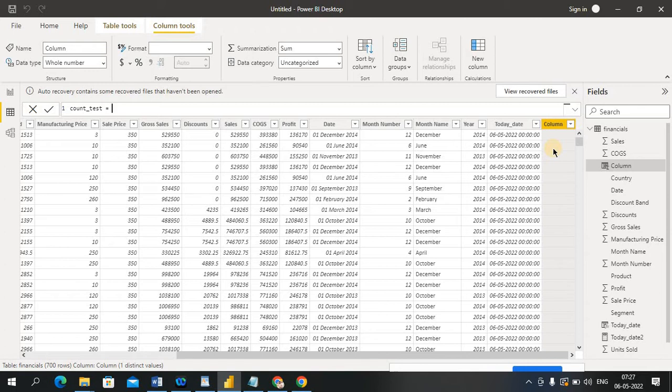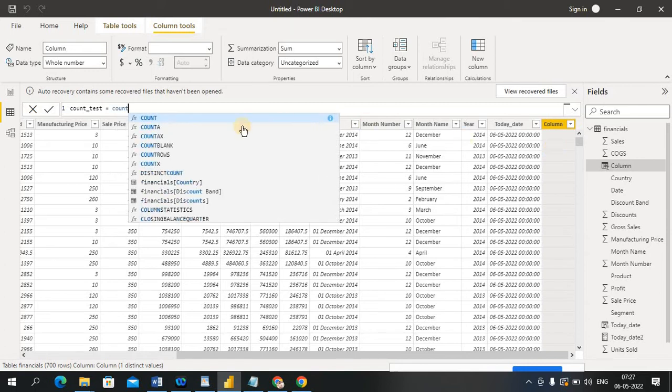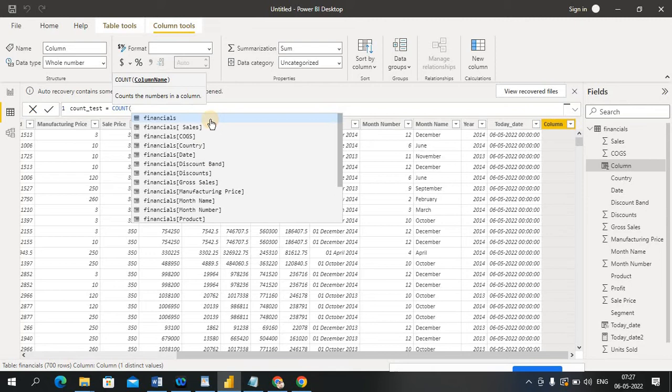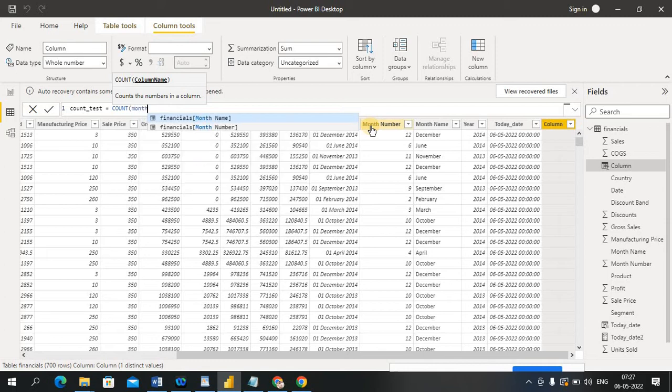I am giving count of a column name. On which column? I will give month number.